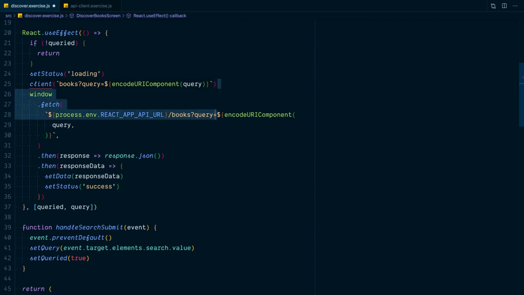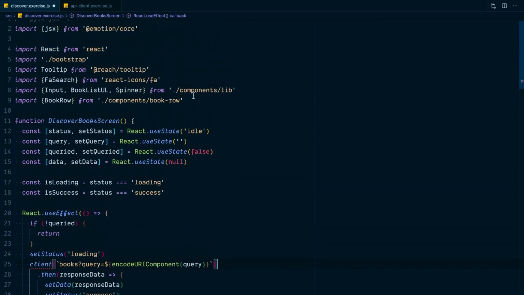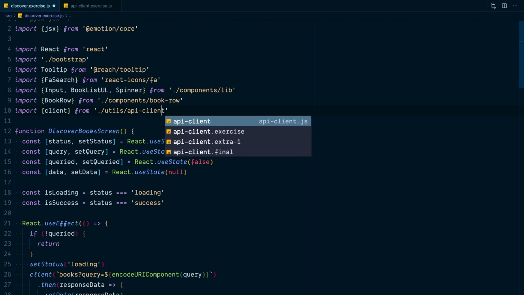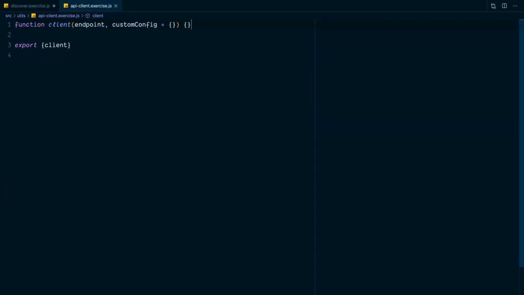And then we'll just take all of this stuff out and I'll put that in my clipboard. And this is the way I should be able to use that. Okay, so take all of the rest of that stuff out of here and make it generically useful and available everywhere else. So where are we going to get this client? Well, I'm going to pull the client from utils API client. So let's go into that module and make this client be the thing that we want to have exist.